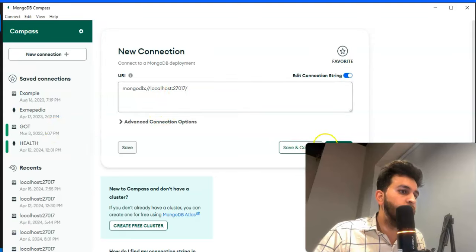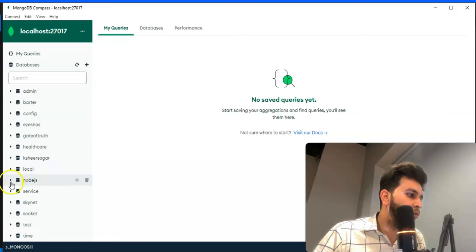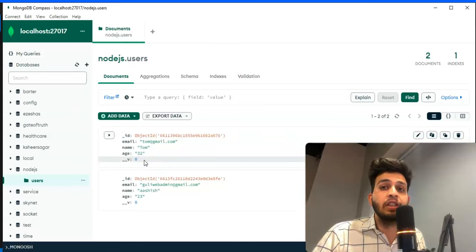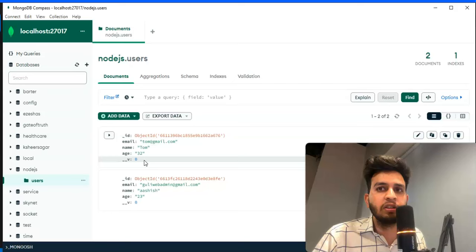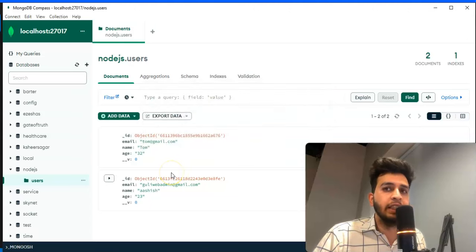You have to go to localhost first, then into your Node.js application, in the users collection. There is no information about when a user was created or updated, because we have not added it. Ignore the pop-up if you get it.